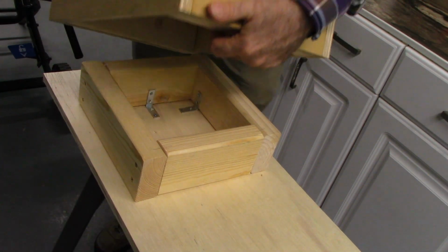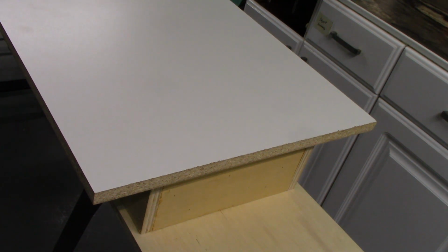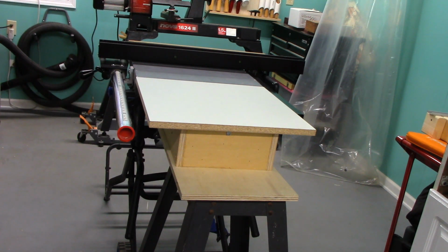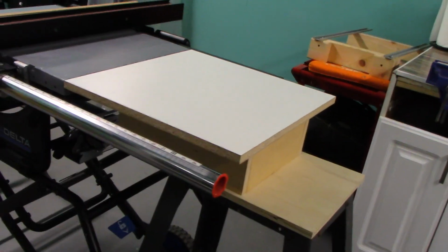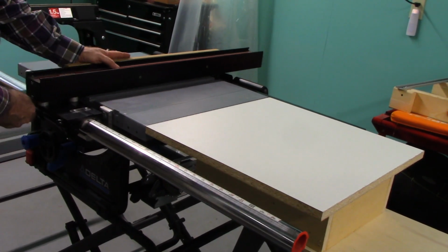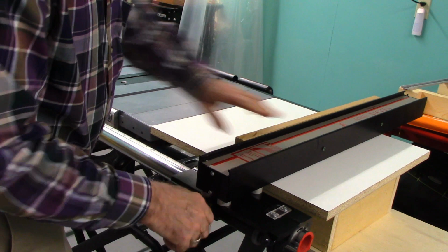So I made this to fit inside. And it just slides on. There you have it. A very nice wing for this, and it is flush. So I can actually saw something that's about 30 inches in width. I can cut 24 inches. Actually, I can cut farther than that, about 26 and a half inches.